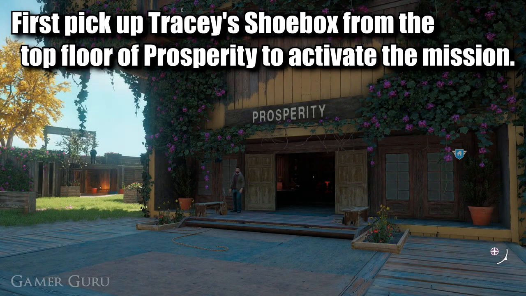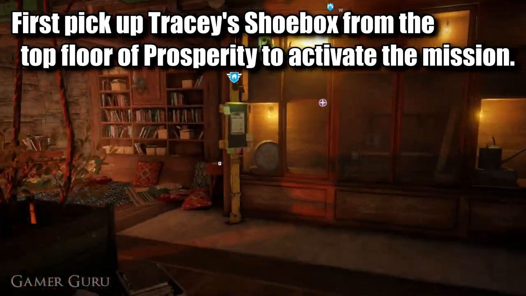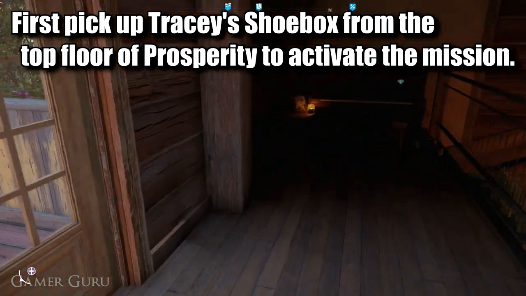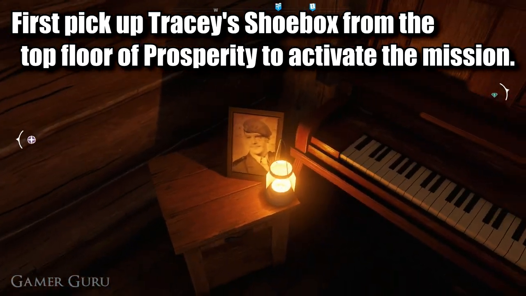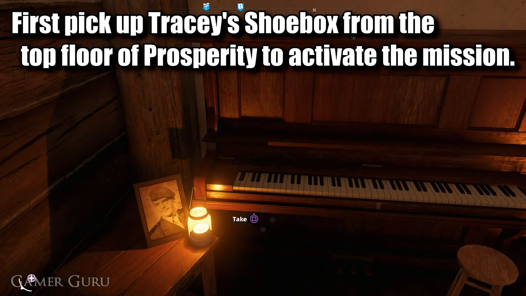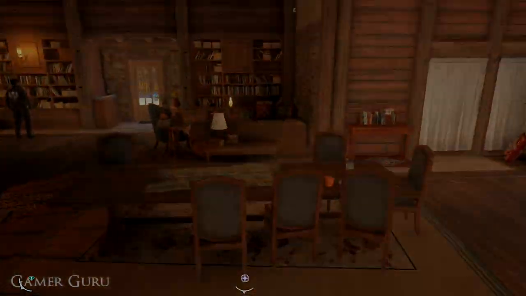So before we even start looking for the locations, the first thing we need to do is go upstairs into the main central building of Prosperity, and we're going to pick up Tracey's shoebox, which should be right here next to the piano. This shoebox is going to contain 9 photographs of what specific areas of the world look like before the nukes hit. So the next thing we need to do is just take all 9 of these photographs and align each one to the location we're going to show you in just a second.